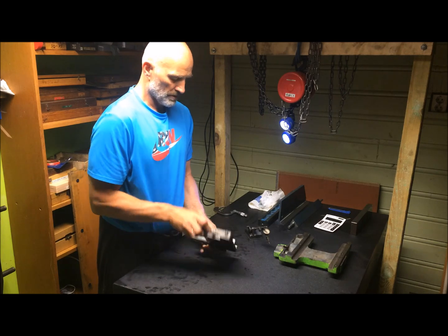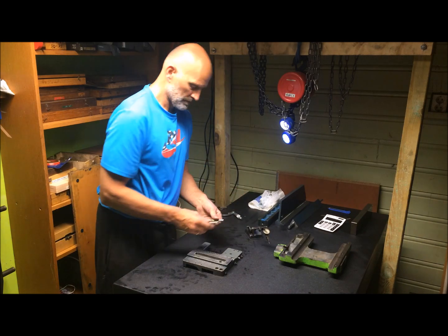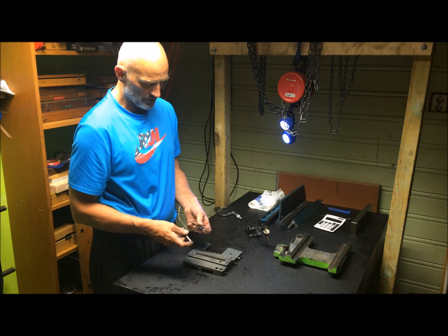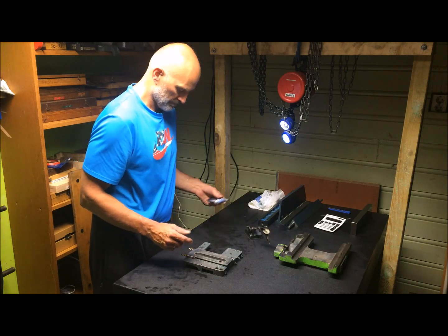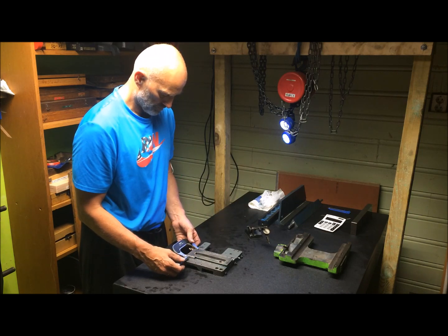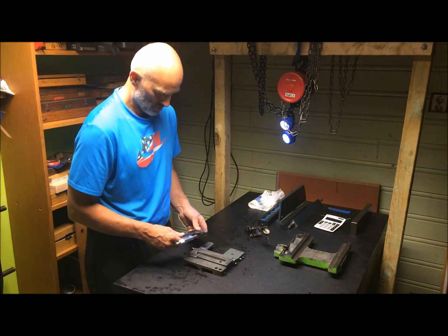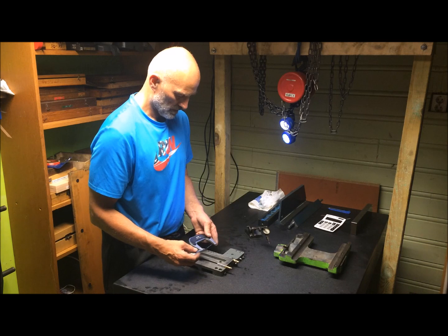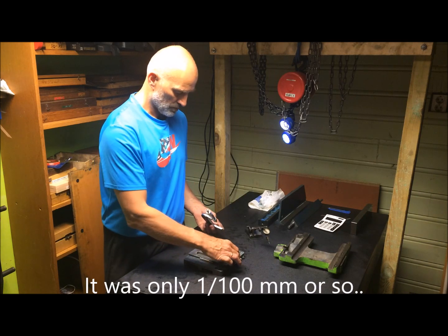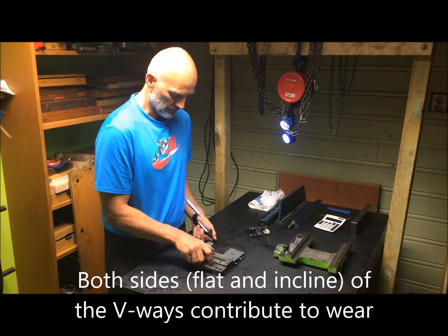Now what I will do is, of course, measure the dovetails. That I can do by using a pair of pins. I use 10 millimeter end mills, broken off or damaged. Put them here. Measure. Same here, and in the middle. So that will give an indication of the compounded wear from the flats and the dovetails.